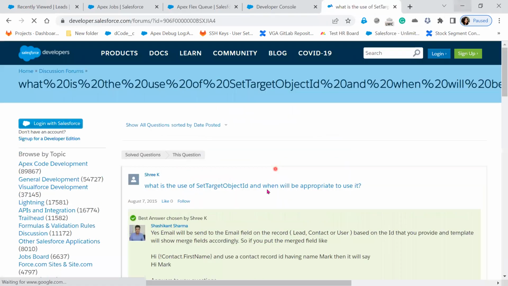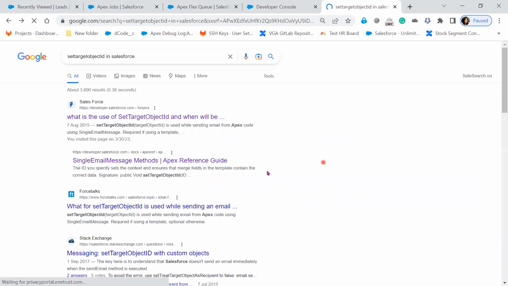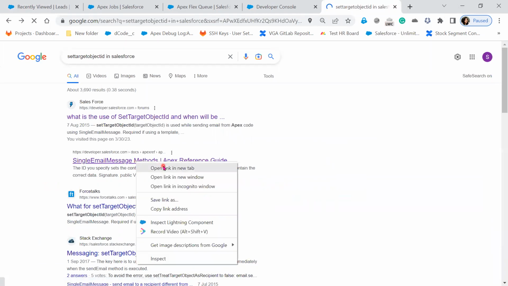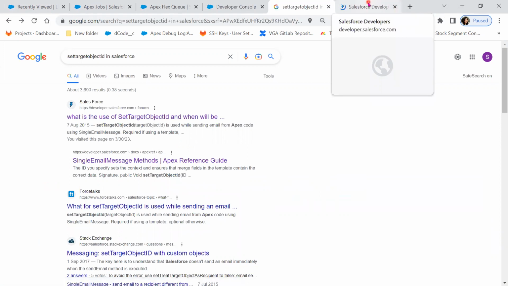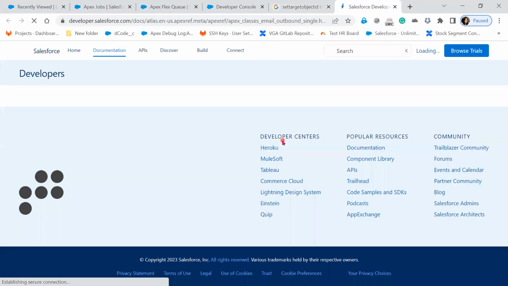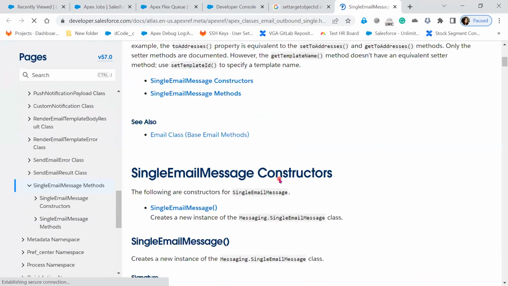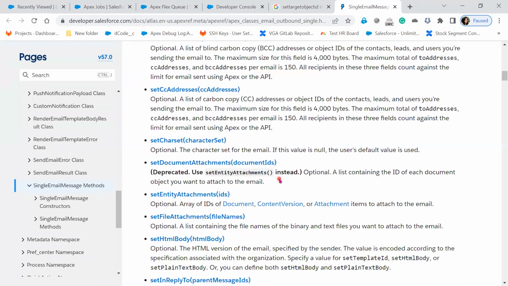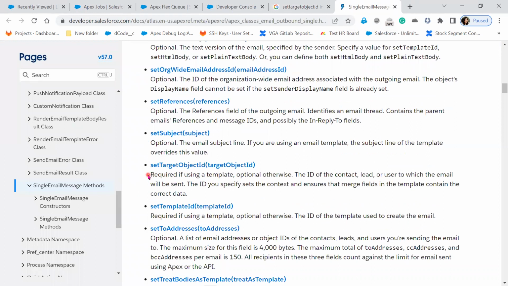Okay, so in case you are sending an email to external members, what you can do is specify that email dot set target object ID. So what will happen here is, when you specify the set target object ID, this is optional, but if you specify it, you have to specify either a contact, lead, or a user.